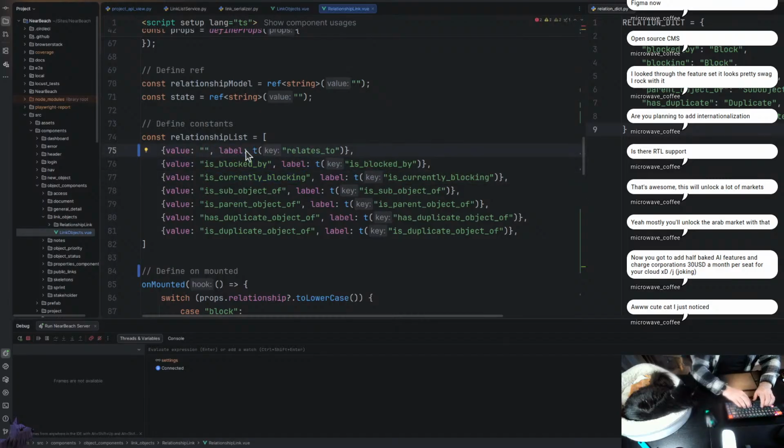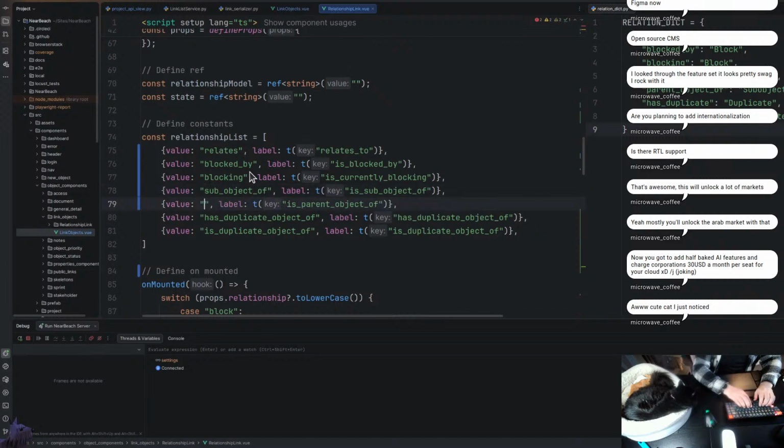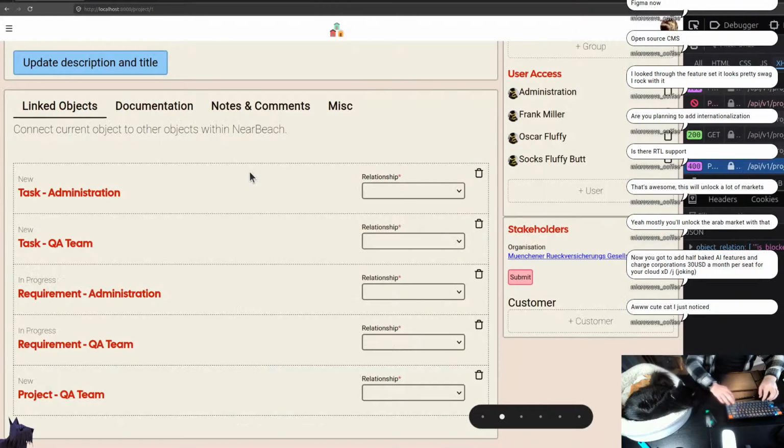Yep, that just requires me going... this should be sub object of, should be parent object of, this would be has duplicate object. All right, cool. That was it.